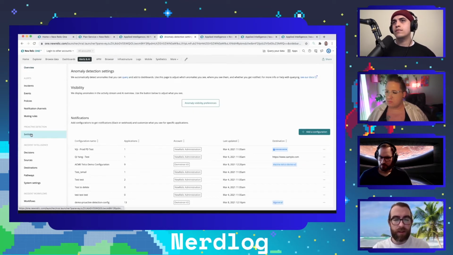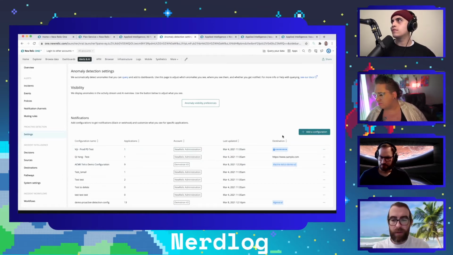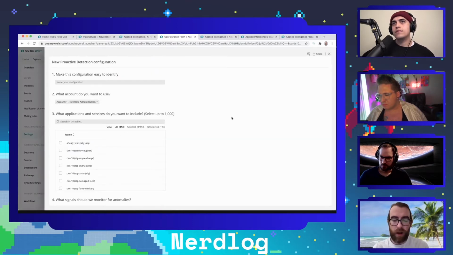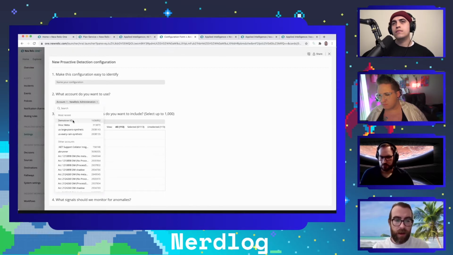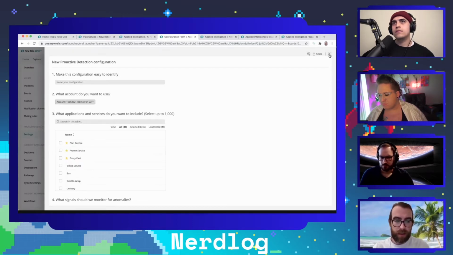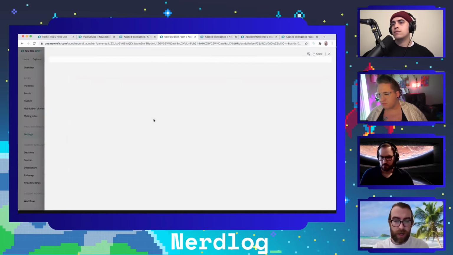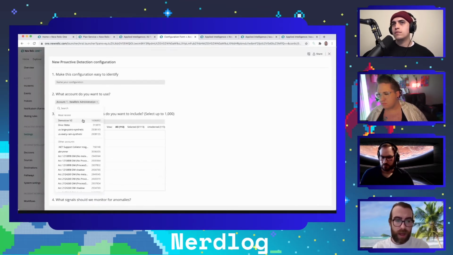One other thing, just for the demo, that I didn't go into, but you touched on it, is that you have this data now available on demand in the NR1 workflows, and it's on automatically. But if you do want to send it somewhere, you have a couple different options. One way is to go into the settings section again, which I showed earlier. You can add a configuration. Think of a configuration as a list of apps that I care about.